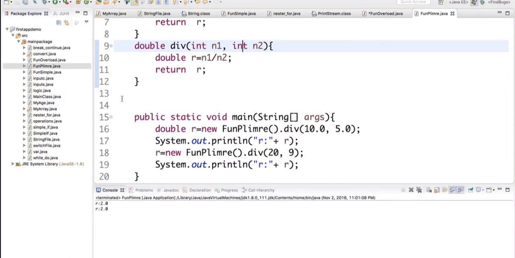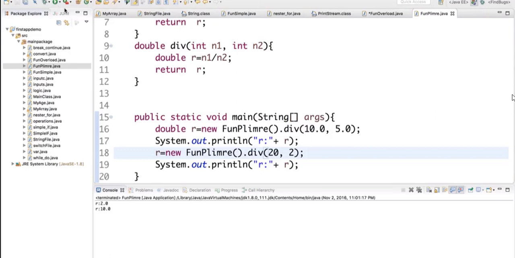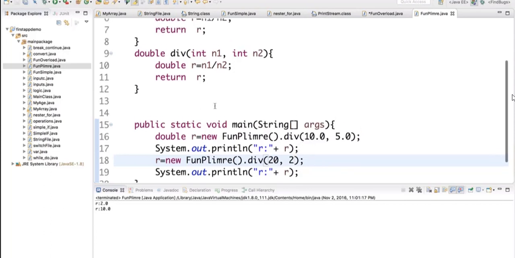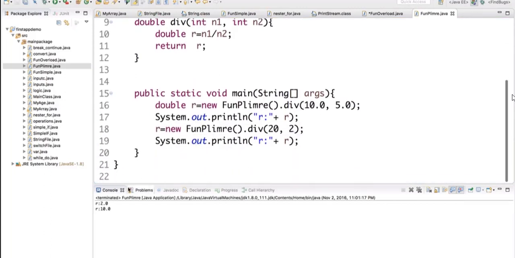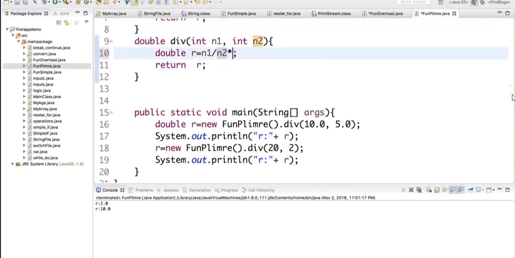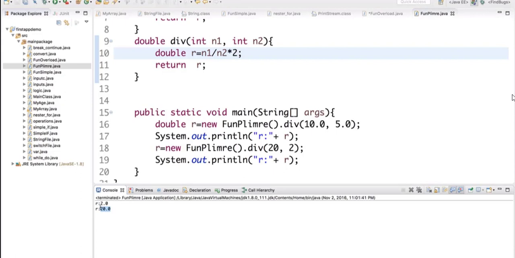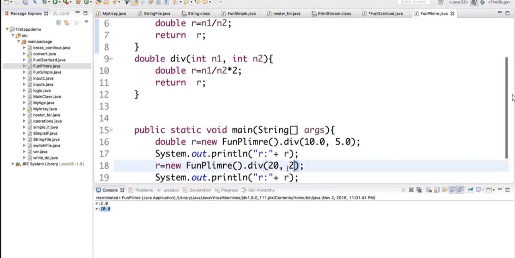So yes, this is the basic example that I want to share with you. You could say 2 over 2 to make it easy. If you see how when I send 10 and 5, it sends it to the first method, and when I send like 20 and 2, it sends it to the second method. So how do you know it sent it to the second method? Let me suppose after I divide, I multiply by 2. So I should have 20 back. If you see, I have 20 back. So I make sure I understand this one calls this one, and this one calls this one.